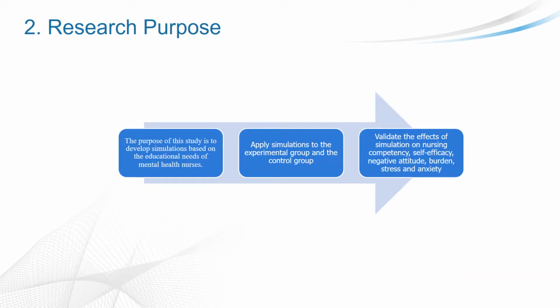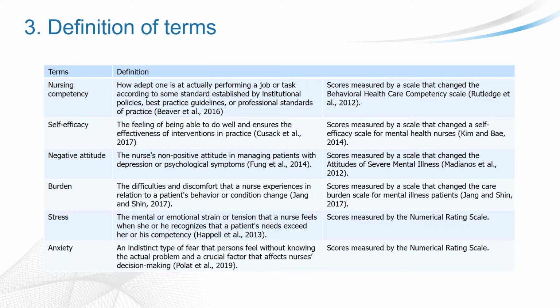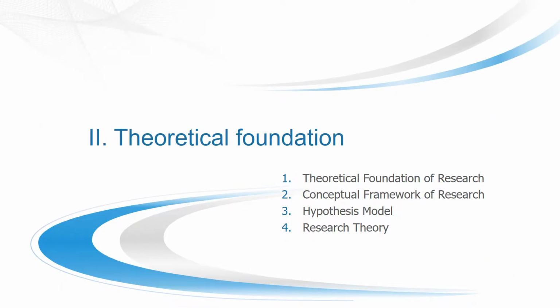Thus, this study aims to identify the educational needs of mental health nurses and to evaluate the effects by developing and applying a simulation. The following is the definition of terms. For 6 terms, the original meanings and the descriptions in this study are as follows. Here is the theoretical foundation. It consists of 4 parts.